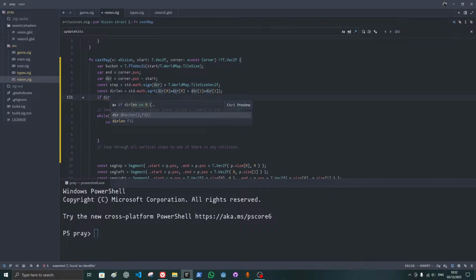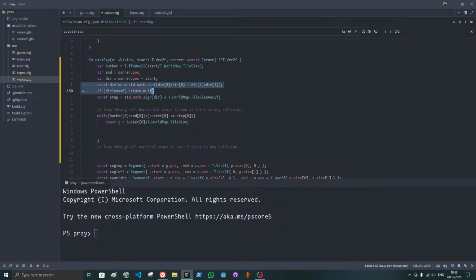Okay, if their length is 0, return null. Good. Put it in the beginning. Very good.